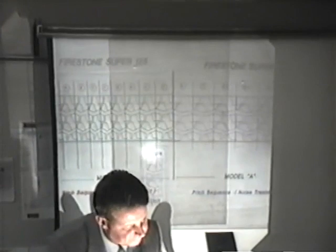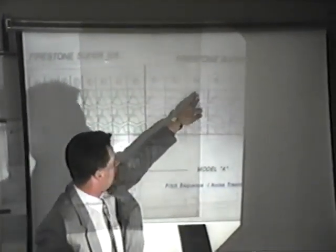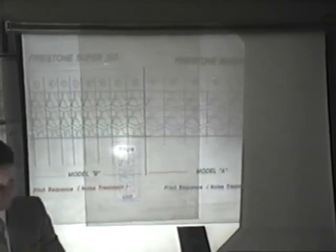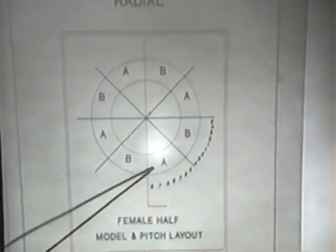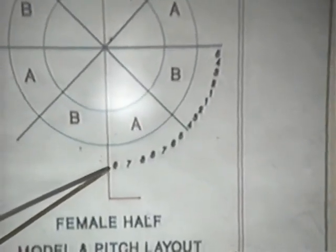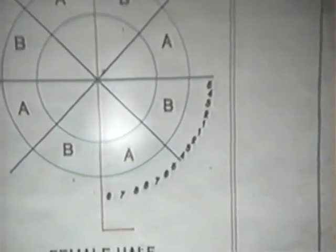So we've got that pitch sequence, and all we have to do is join them together like this. See? A model A and a model B together. And you've got 3, 2, 1, 1, 2, 3, 4, 5, 6, 7, 8, 8, 7, 6, 5, 4, 2, 1. So you just keep sticking the models together until you get around the circumference. And this is what it looked like on the mold drawing that we got from the manufacturer. We've got, starting here, A, B, A, B, A, B, A, B models. And there's the A: 6, 7, 8, 8, 7, 6, 5, 4, 3, 2, 1, 1, 2, 3, 4, 5.